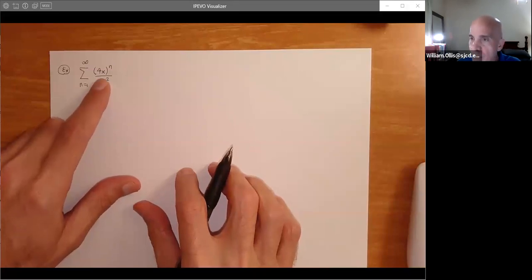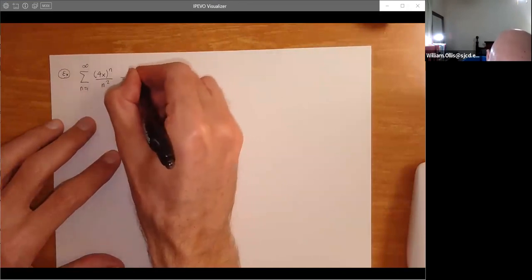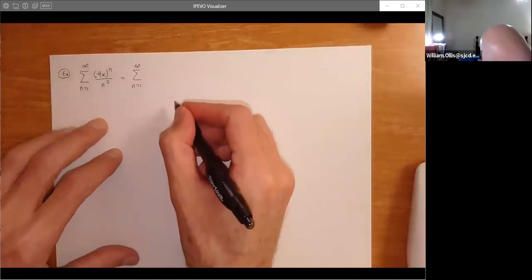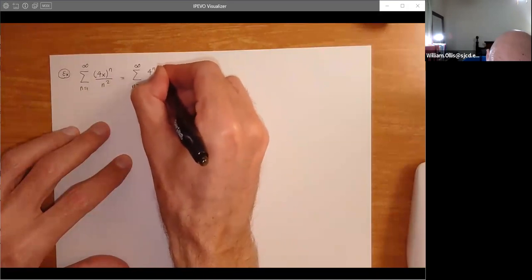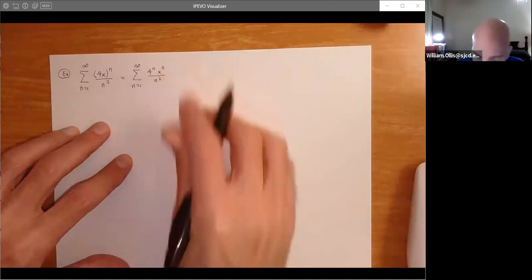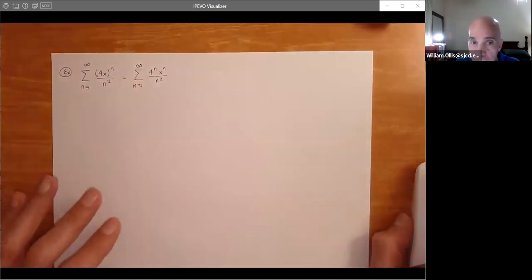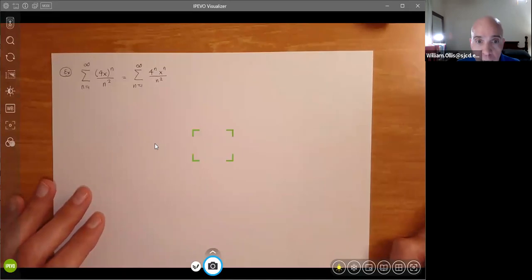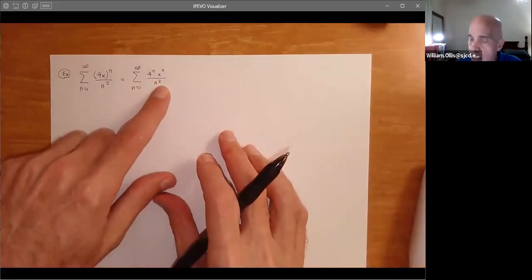So basically we've got this variable, but if you like, you could also rewrite it. Nothing sacred about how it's written. So if we have n equals 1 to infinity, we could just write this as 4 to the n, x to the n divided by n squared. So now we can see that we have the coefficient a sub n, which is 4 to the n divided by n squared. And then, of course, the power function is just x to the n. So we see that we have c equals 0 in this case.